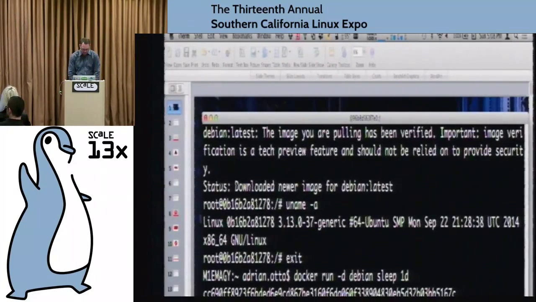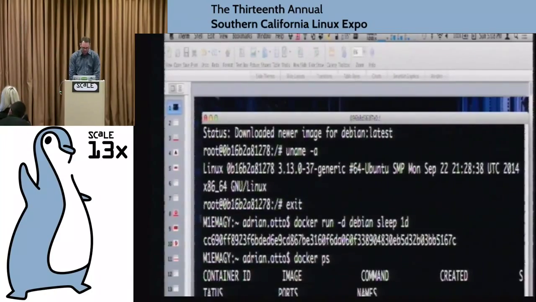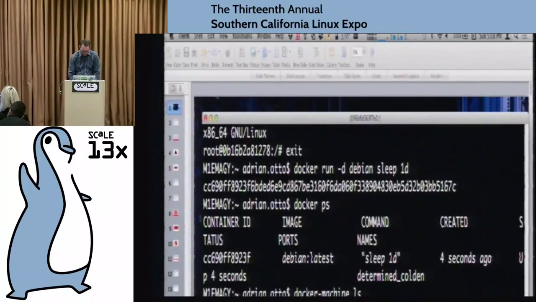But when you're done with one of these things, you tell it you're done. That should have been Docker Machine. And when you do this, it's going to go back to the Nova API. It's going to say, okay, for this ID, go ahead and do a delete against that cloud instance and make it go away for me. And of course, when you destroy a host, all of the containers on that host also go away.